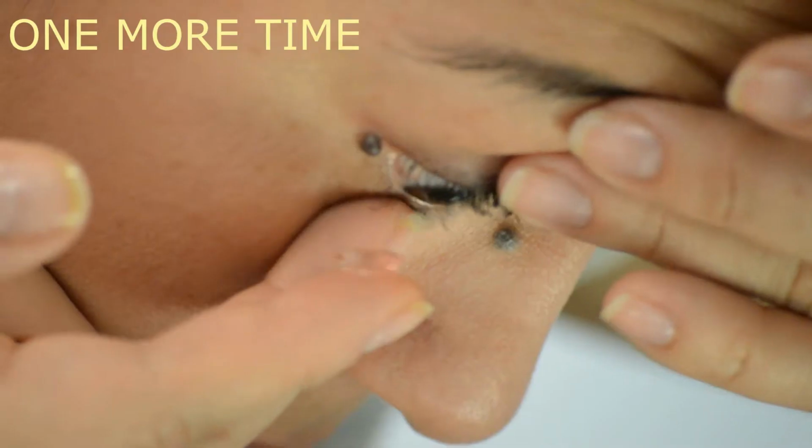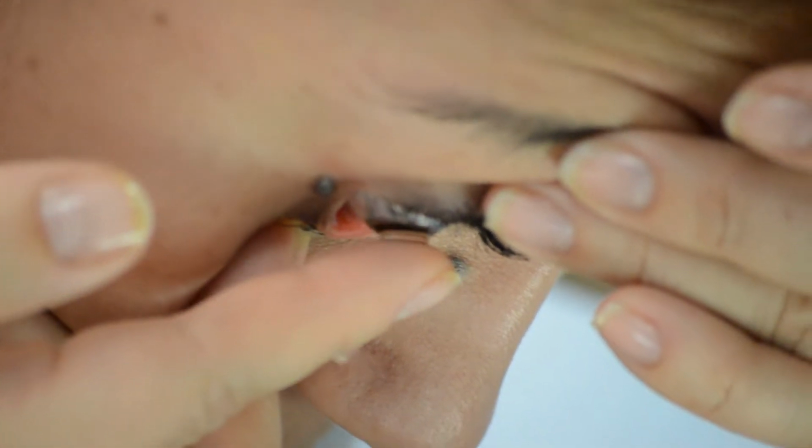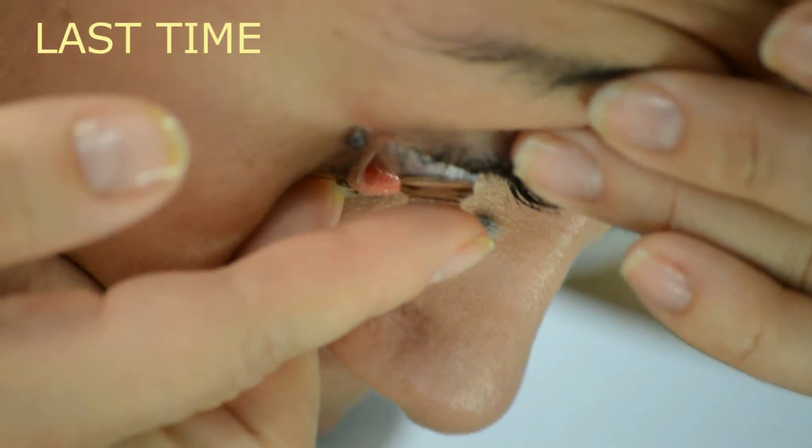Let me show you one more time. Hold your lids wide open and place the lens at the center. Let's do it one last time. Hold your lids wide open and insert at the center.